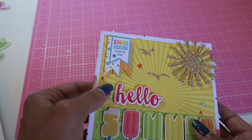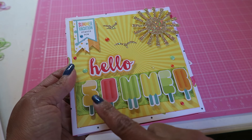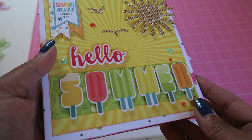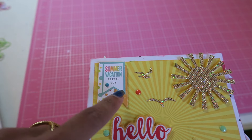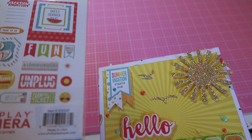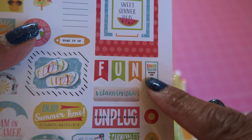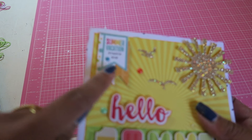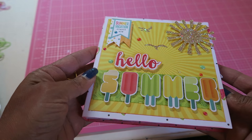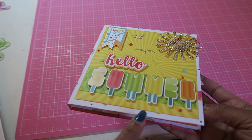This is one of the stickers that I put on a scrap piece and then cut around. I put another piece of paper here so I could mount these popsicle summer stickers. And then I believe this is one of the pieces from the ephemera pack. I also made some banner pieces out of scraps from my table while working on the flipbook, added some enamel dots, and edged everything with Lawn Fawn guava ink.